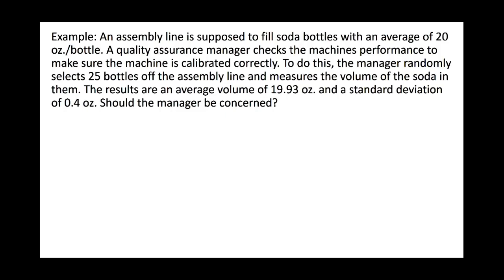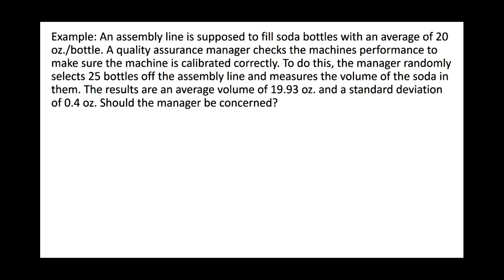Okay, so you get the main gist of it, right? The point is that the machine's supposed to be doing one thing, and you should periodically check it to make sure it's actually doing what it's supposed to do, but you can't possibly measure every single bottle, and so you just pick a few that you're going to do quality assurance on so that you can measure them more precisely and see if it's actually performing the way it's supposed to.